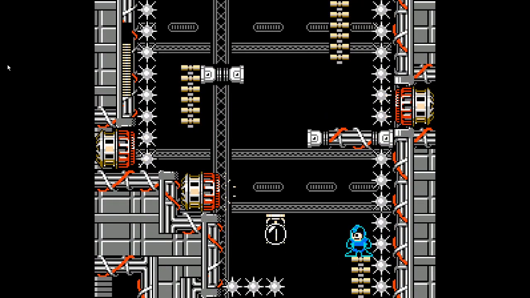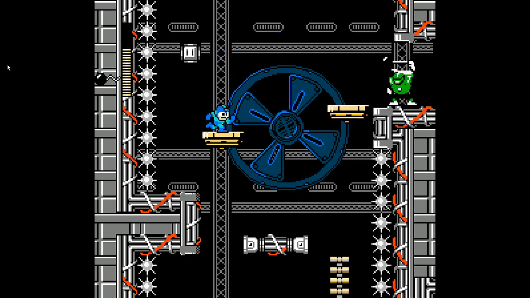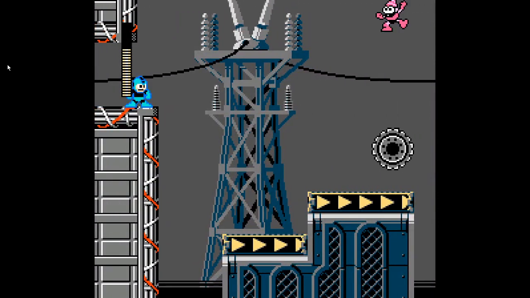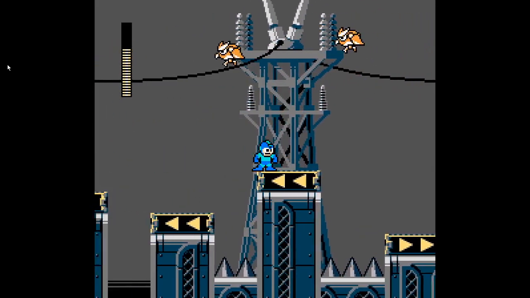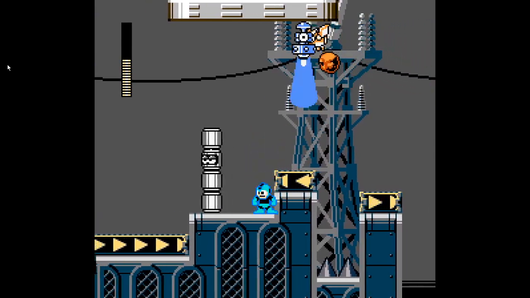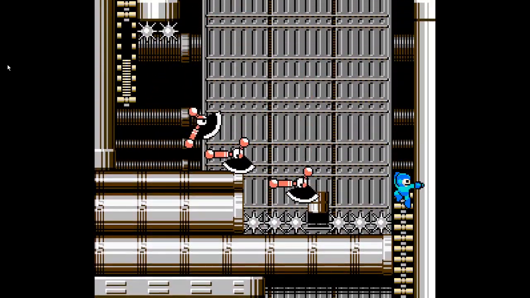So where did I die last time? I made it past this. No, no, no, no! I think it was here. Yeah, it was on this screen, definitely. Ooh, that was a good shot. That was a pretty good shot, too. Okay, so the second one goes right. Flush off. That's a really dumb place to die.